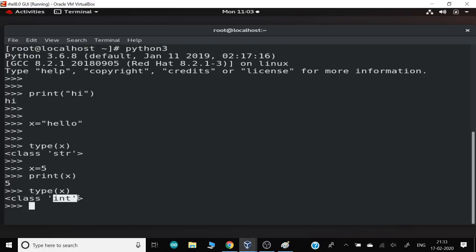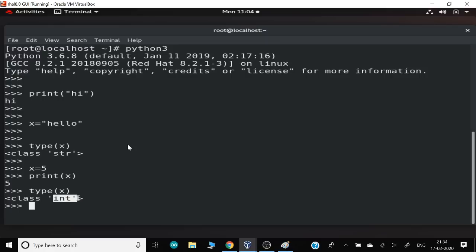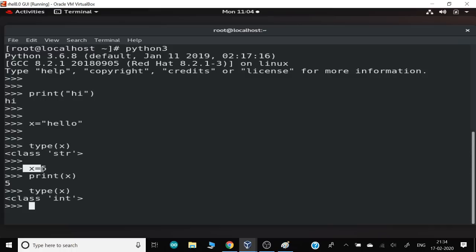But in other languages like C or Java, if you declare any variable with the data type string, and if you try to store some number or other data type, it fails with an error. But in Python, it is not the case. It is very dynamic. As soon as you assign new data with a different data type, it won't give an error, and it will change your data type. Why it is working? Again, we will deep dive in an upcoming class. So this is the first class.